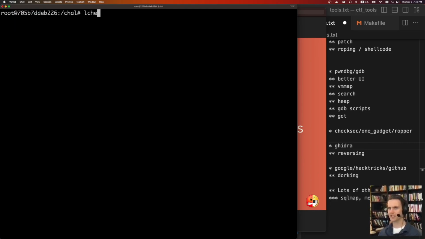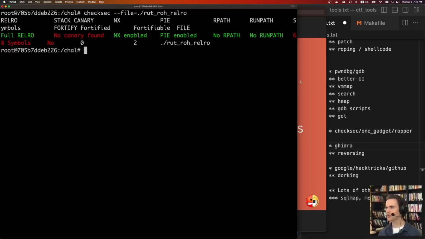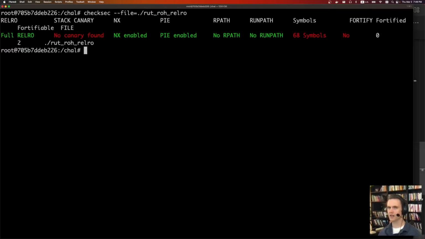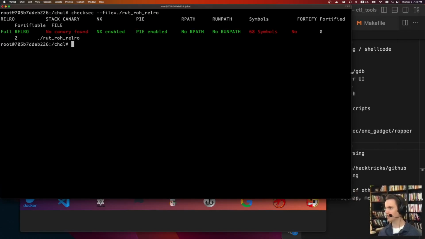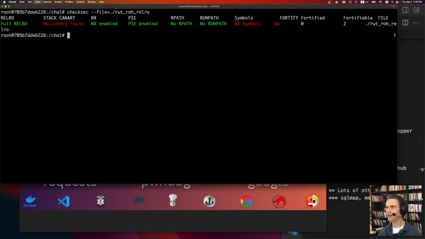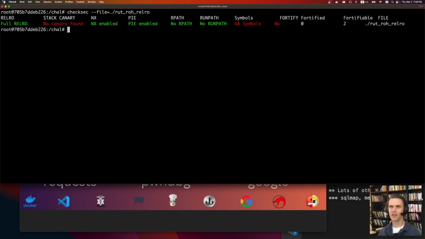The first tool is checksec. Checksec rutro. What this tool will do is show you all the compile-time protections that were enabled. Again, normally it doesn't look quite this ugly, I'm just making the text very big. Here we go. We can see what protections are on. This one was called rutro, and it's kind of joking that RELRO is on, which we can see is full RELRO, so you can't overwrite it.